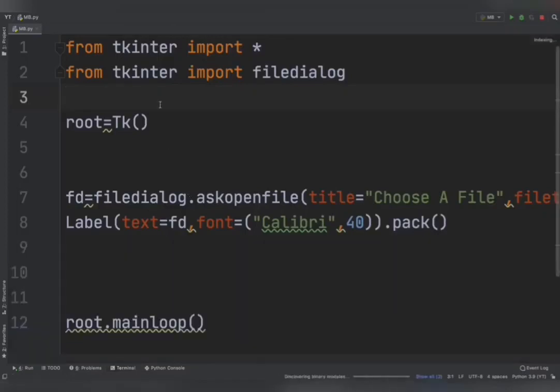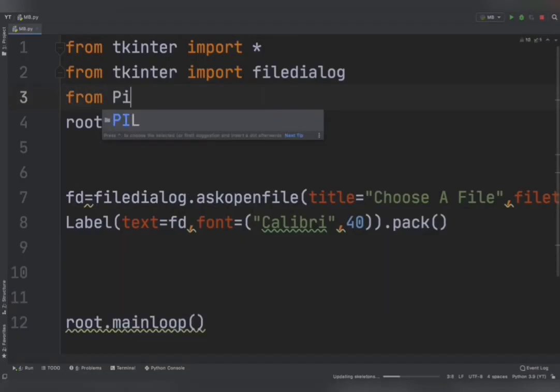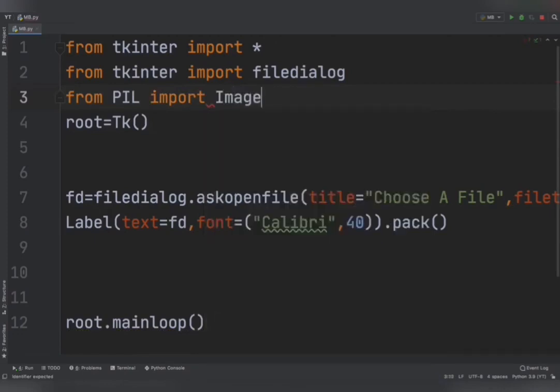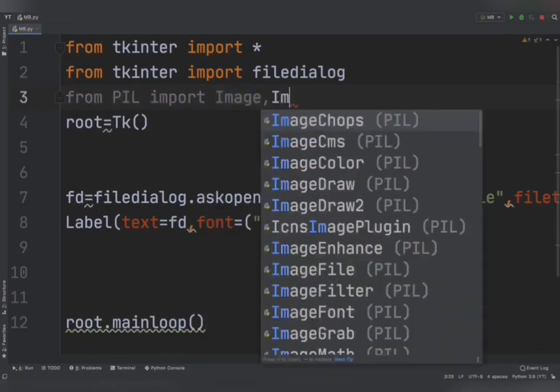Let's write here from pill import image tk and image.